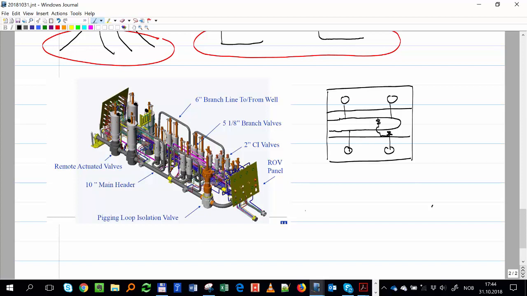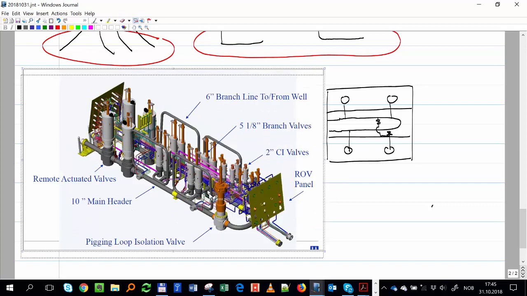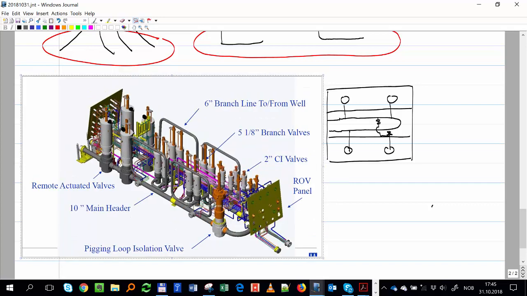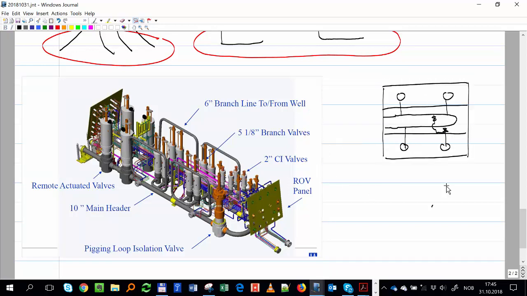We are not going to dwell too much. This class is not about subsea, but I just want to show you how it looks. You always have the same function. If you need to send to two places, you have two lines. For example, you need to do tests, so you need two headers. And if you have two headers, you need two valves. So always think about that, and you can almost understand any configuration used in any system.